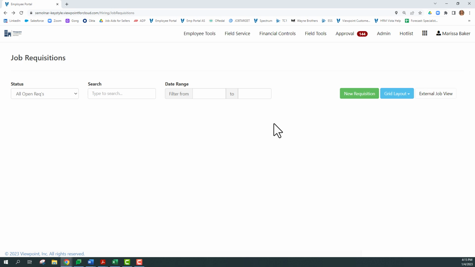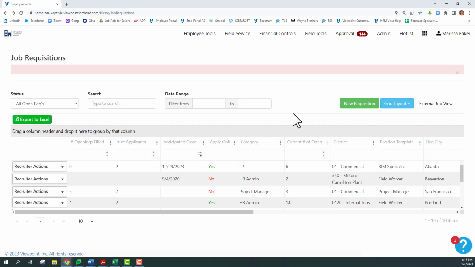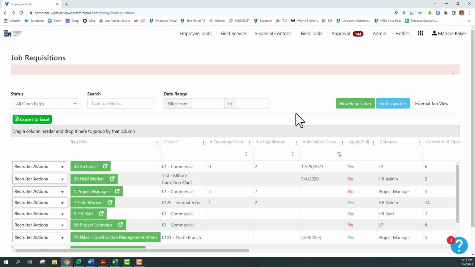We can also tie different hiring managers to the requisitions, as well as tie any questions that are customized to those requisitions themselves. And when we're ready, we can post it. We also have the capability of configuring those recs to distribute to different third-party job boards. So if that is something that you guys are looking to do, or that any of our customers are looking to incorporate, we can incorporate those third-party listings as well.